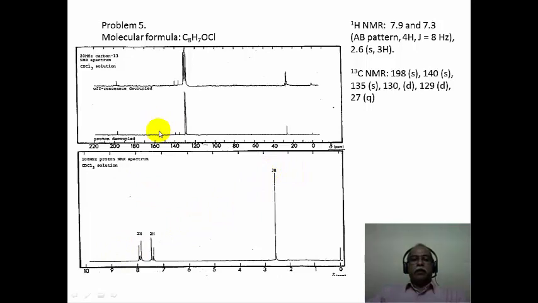Coming to the carbon-13 spectrum, if you look at the left-hand side of the spectrum, around 200 ppm, there is a signal, a very small signal, which is a singlet. The top trace is the off-resonance spectrum, and the bottom trace is a normal broadband decoupled spectrum. So there is no coupling information in the bottom spectrum, whereas there is coupling information of the kind the directly attached hydrogen coupling is represented in this particular spectrum.